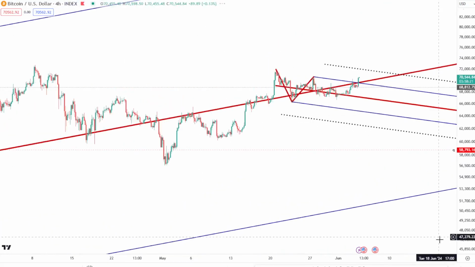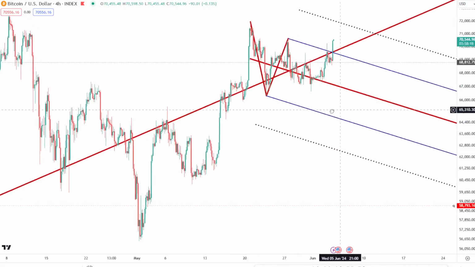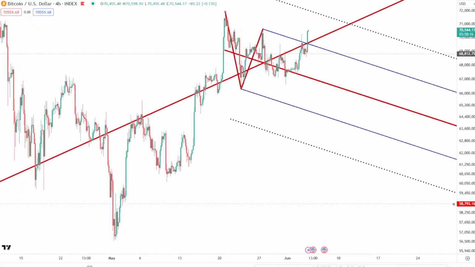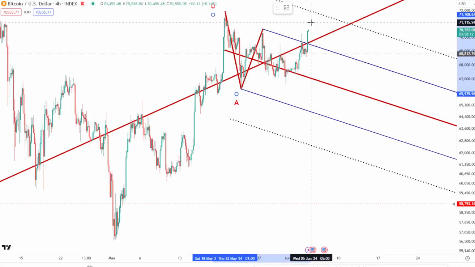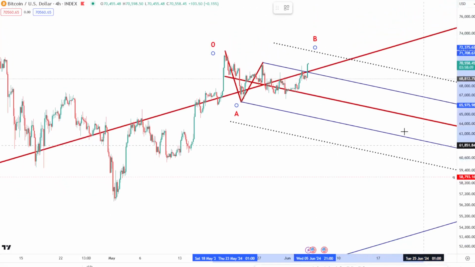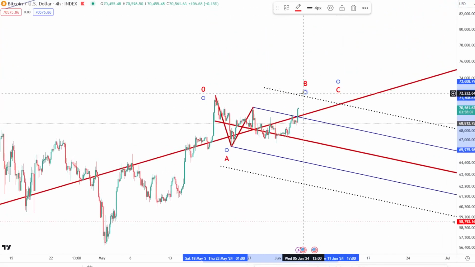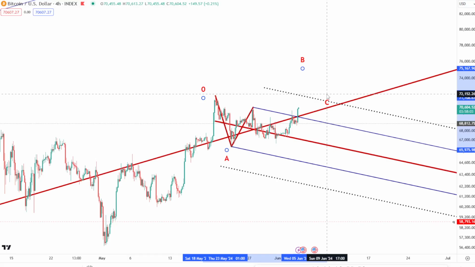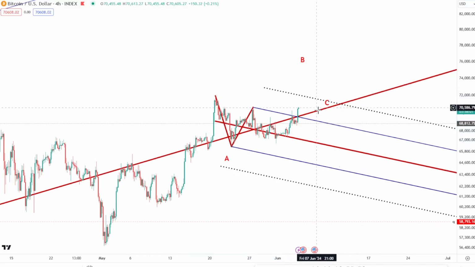So if we pull up the 4-hourly, we can take a better look at that. I'm looking at this now to be an A wave down. We're working on our B to be 3 waves up. Let's just make the chart a bit more visible. So B coming up to here, and then there is that possibility of an impulsive C at the end of this regular flat, running flat, to catch everyone out. But I think still holding on to the median line as support, and then absolutely flying to the upside.